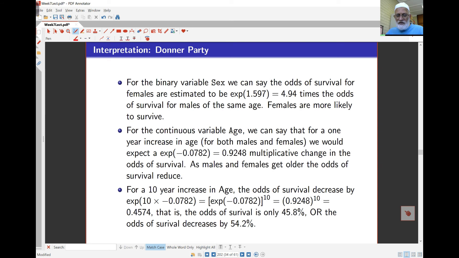For females, the odds of survival are exponential of 1.597, which is 4.94. You might hear this sometimes, or read this sometimes, males have more chances or odds of the disease. This is exactly what's going on. It's odds ratio here. So females have 4.94 times the odds of survival compared to males of the same age.